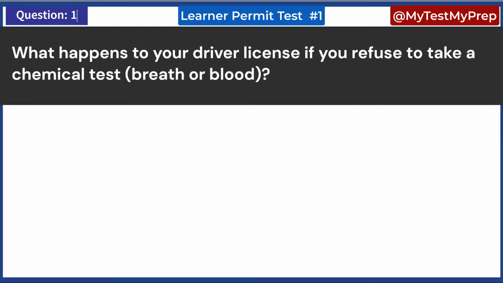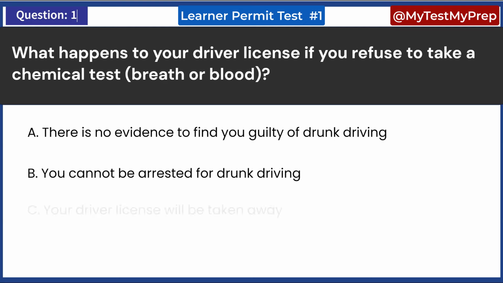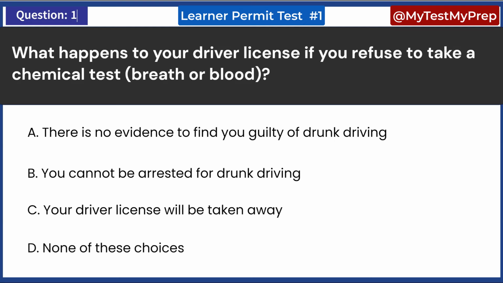What happens to your driver license if you refuse to take a chemical test, breath or blood? A. There is no evidence to find you guilty of drunk driving. B. You cannot be arrested for drunk driving. C. Your driver license will be taken away. D. None of these choices. Answer: C. Your driver license will be taken away.